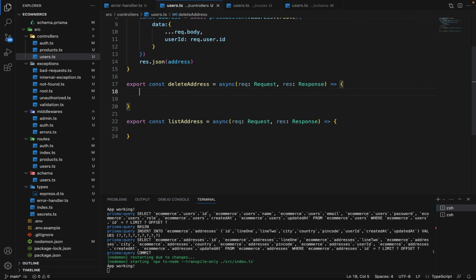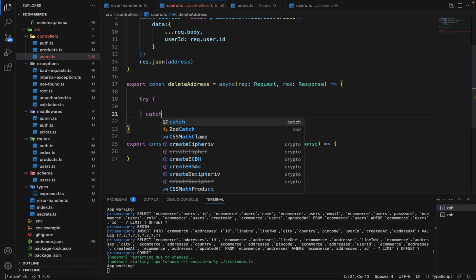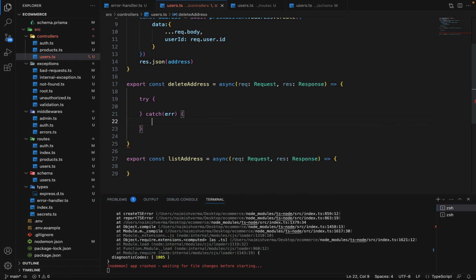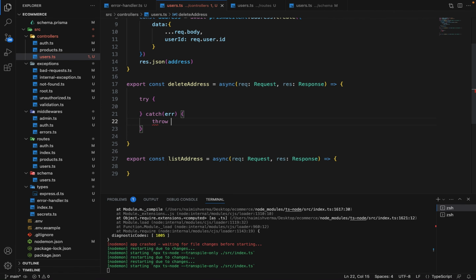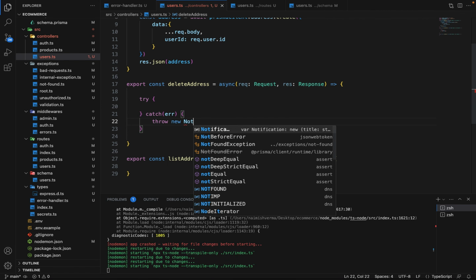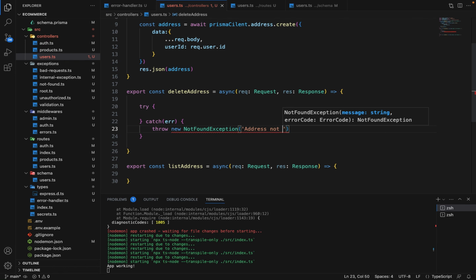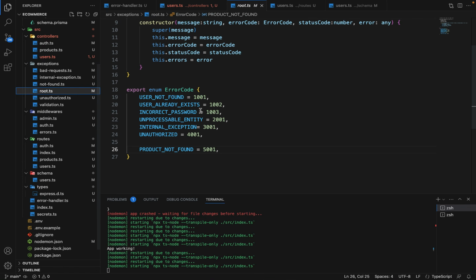So for the delete, we will wrap it inside try catch because address may or may not exist. So we will say throw new NotFoundException, and we will say address not found, and in the error code we need to add one.